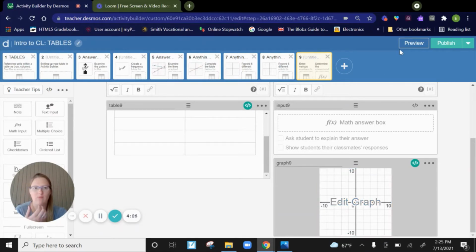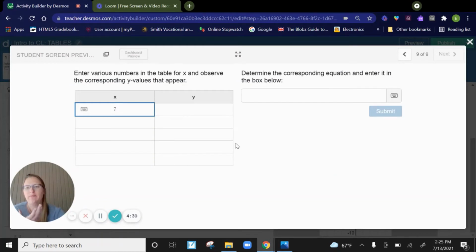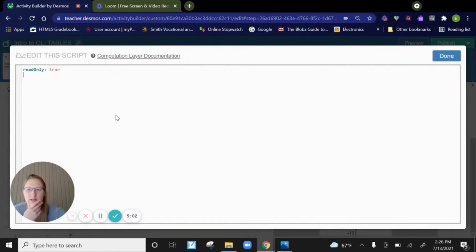So if we go back here right now and we input something like 7, it looks like nothing's happening. But in the background, it's taking this as an x sub 1, the 7. It's doing the calculation, 7 times 2, subtract 5. And in the hidden graph, it has the y sub 1 already calculated and stored. We just have to tell the table here to put that graph's number that's already been calculated into this cell right here. So we want to tell it to put content in. So cell content for cell 1, 2, row 1, column 2, is going to be the answer from the graph.